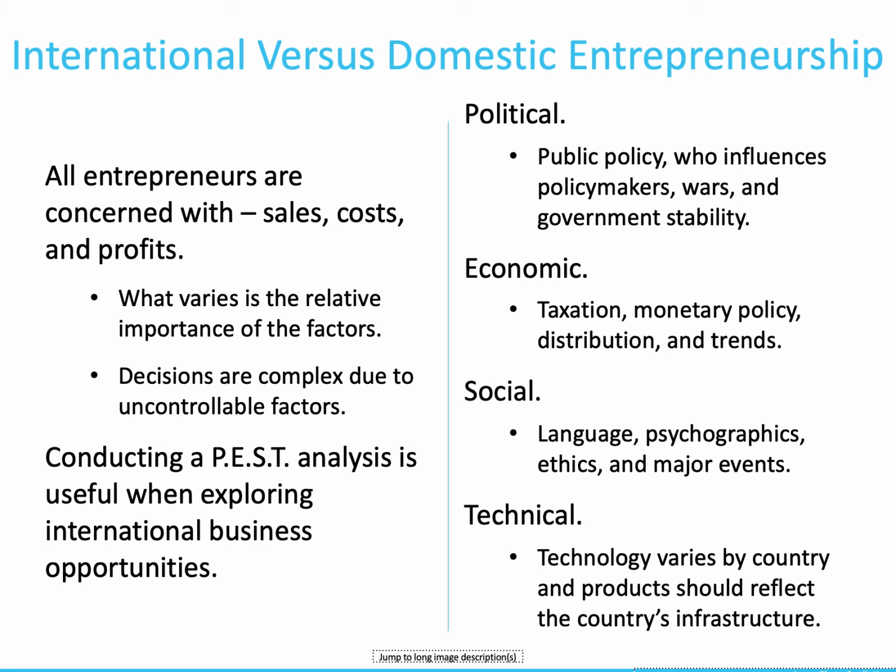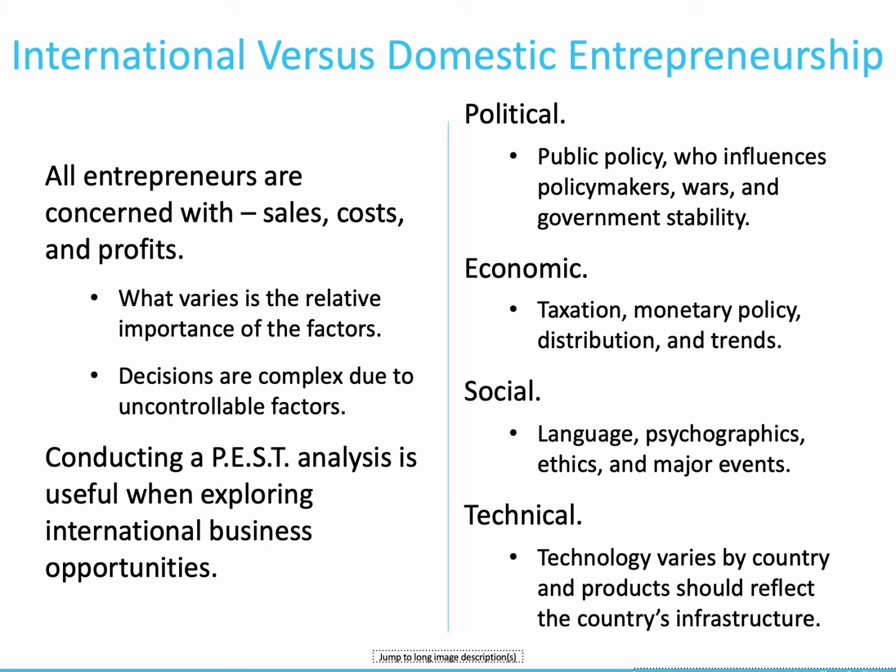International versus domestic entrepreneurship. All entrepreneurs are concerned with sales, costs, and profits. What varies is the relative importance of the factors. So each one of them takes a different weighting, but then sometimes you're more concerned about one over the other given what's going on in the international market. Decisions are complex due to uncontrollable factors. I mean, you're dealing with different governments, different types of customers, different everything.